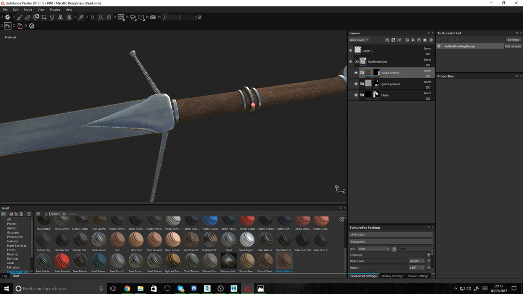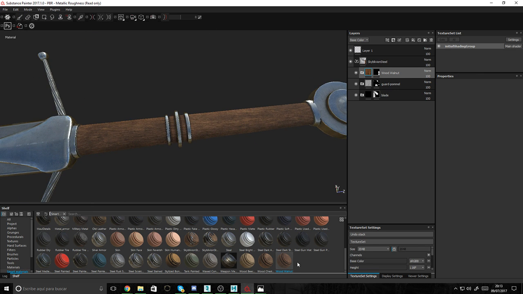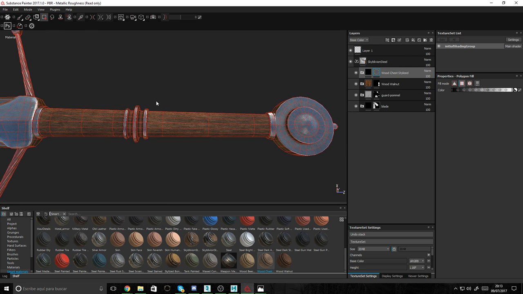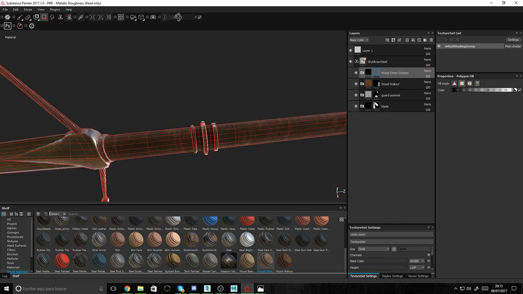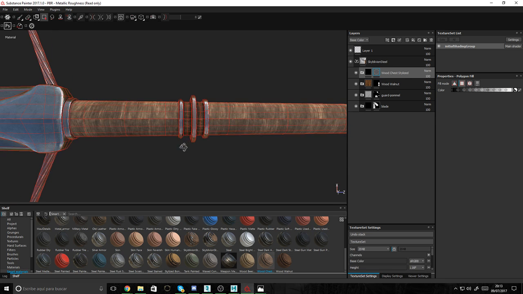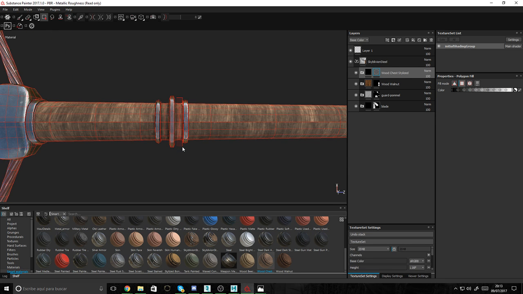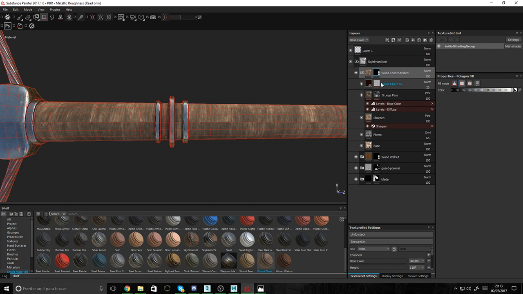So you have this option, okay? And then you have this other option. I have to rotate them a little bit. Give me a moment. This is not an option yet.